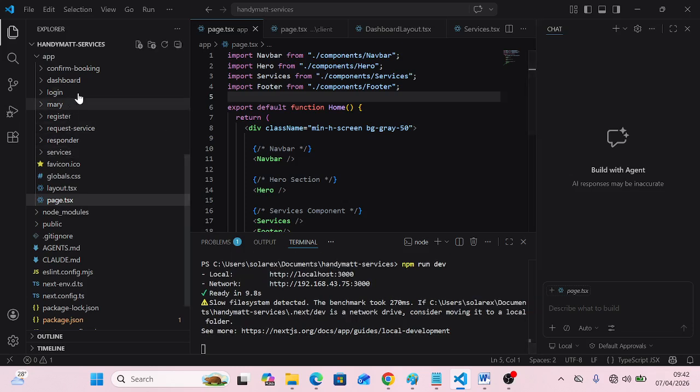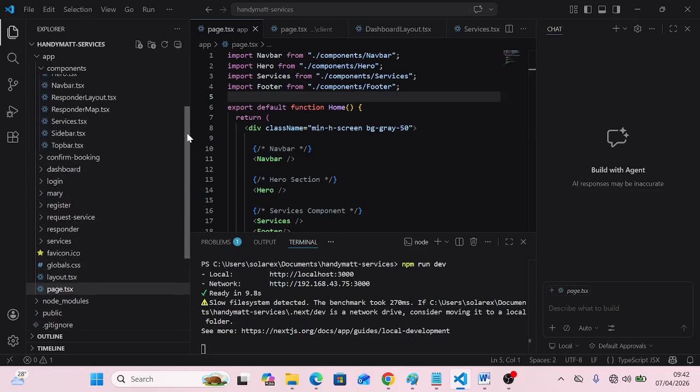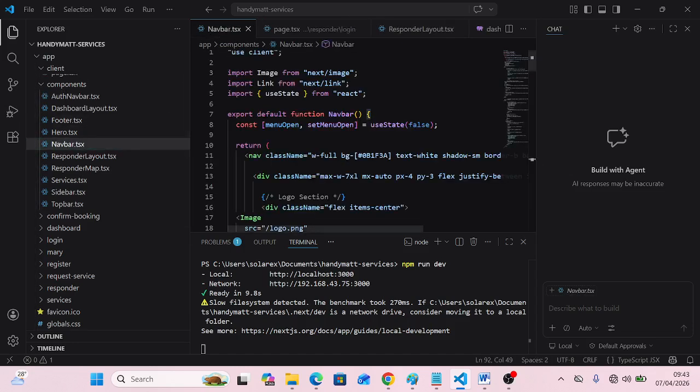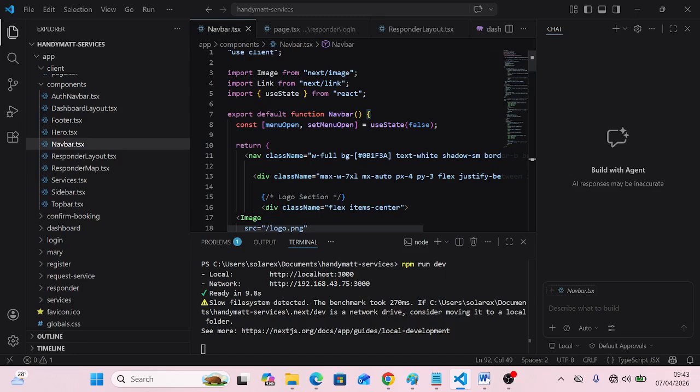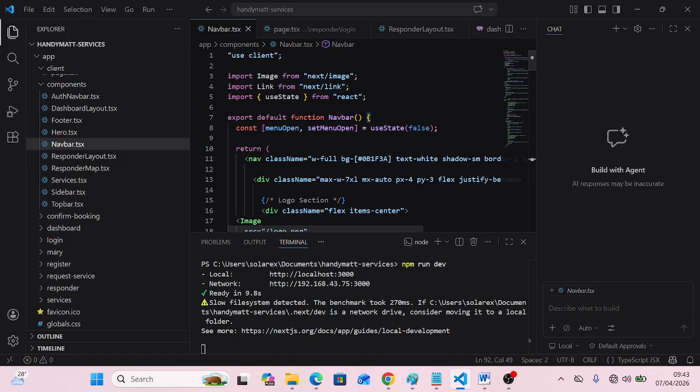But let's go to the navbar component itself. Navbar. Did you see? Because in the navbar, there's no way you will not click. Did you see that we use useState? Because for you to use state, three things are important. Anywhere you want to use click, anywhere you want to use... I'm coming. Sorry, I'm mixing things up. I was teaching you about use client, Abi. Before you use client, there must be state, there must be click. You remember the data I told you, and there must be event attributes. Do you understand? But when you're talking about useState, most times, anytime you want to use it, there must be click. Are you following?